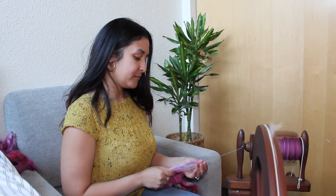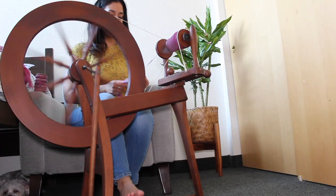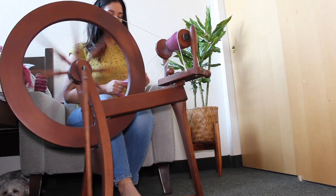It's very inexpensive to get into spinning, especially if you've been wanting to try a new hobby. But also, it can help you practice the mechanisms of spinning and drafting. When you're using a spinning wheel, there's a lot of pieces going. You have to draft, you have to move your feet, you have to adjust the tension, you have to adjust the speed. There's a lot of things going, and here it's a much more manageable speed to go at your own pace. You also can create beautiful yarns like the one I just showed you, and then eventually you can upgrade to the spinning wheel, but that doesn't always have to be the trajectory.